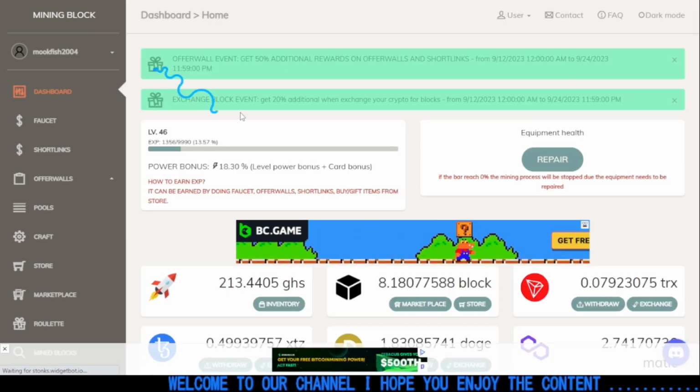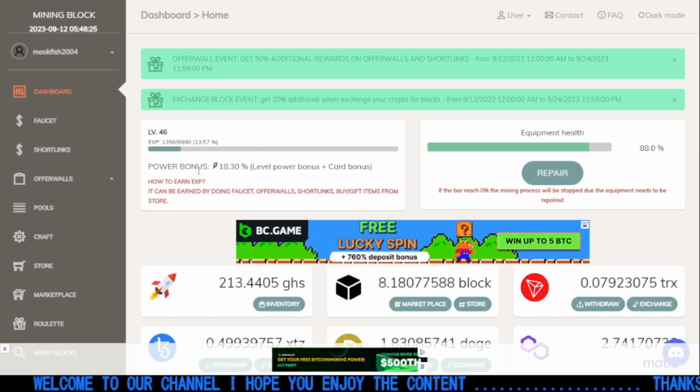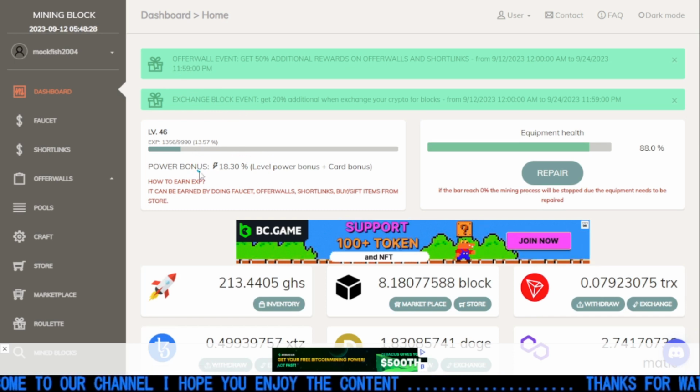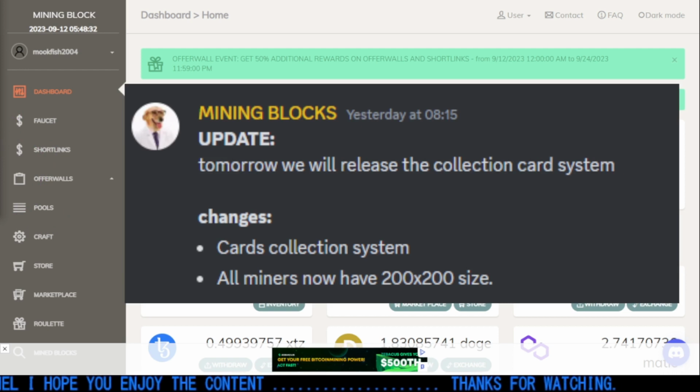Now we're going to talk about this percentage and we're going to look at the card system. So basically here, Mining Blocks updated yesterday at 8:15 their time, not our time but their time.